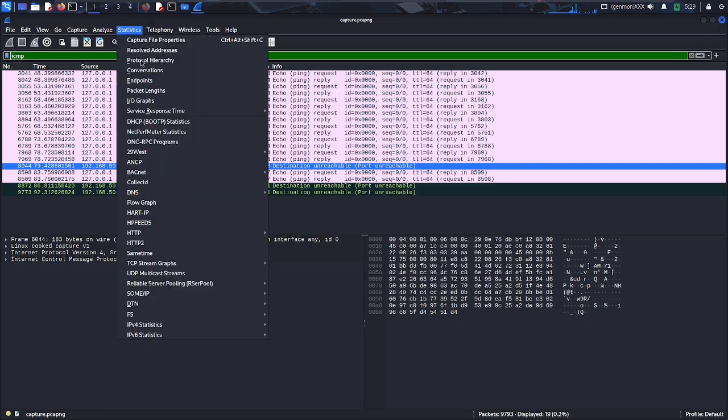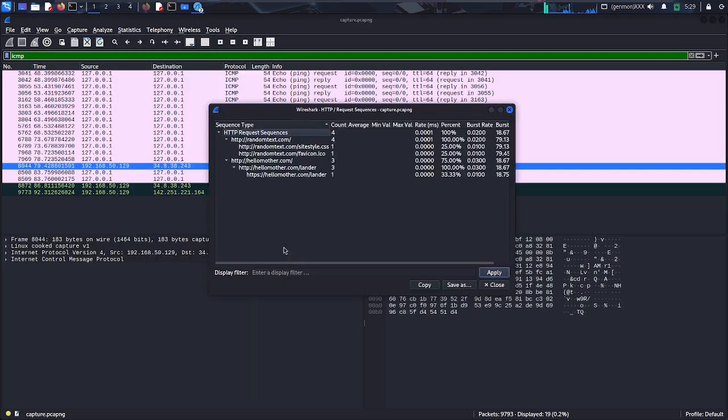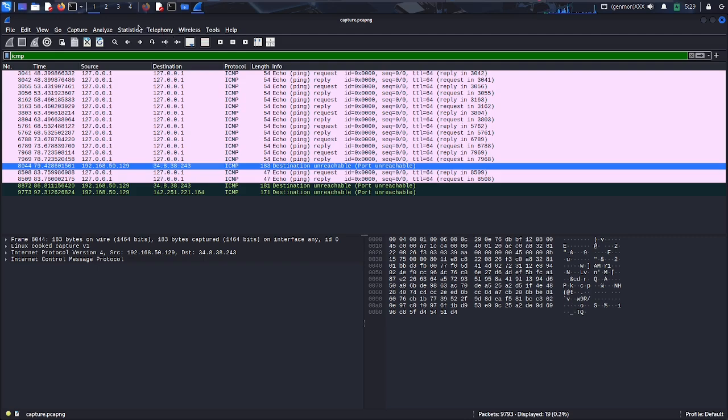Wait a second. Request sequence. Yeah, it means it is pinging to that one. Where is it?